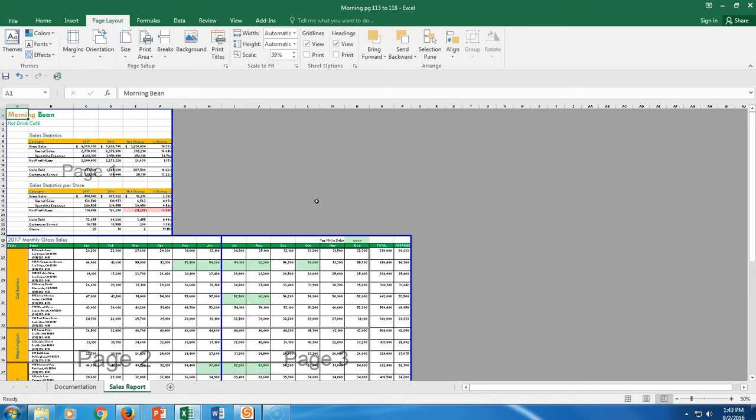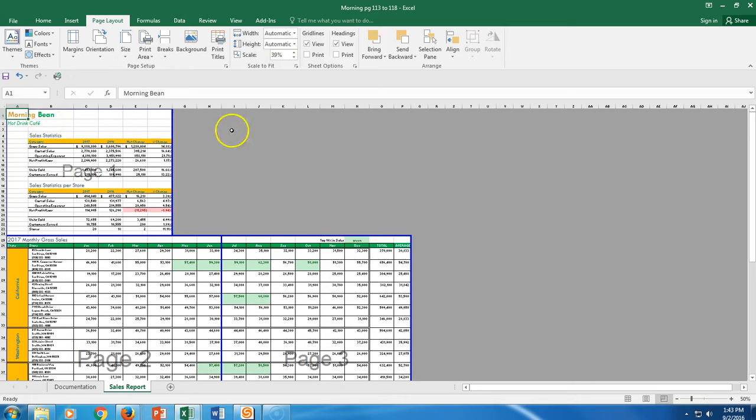All right, on the top of page 117, adding print titles. I will tell you, this is something out in the professional world that we constantly get asked when we're training. How do you add these print titles? Print titles is kind of a deceptive word for this, because what we're really talking about is, what if I want Morning Bean Hot Drink Cafe to appear on the top of every page?